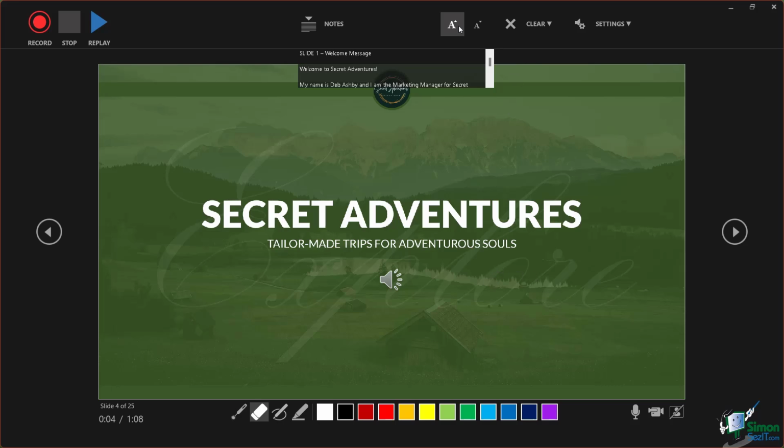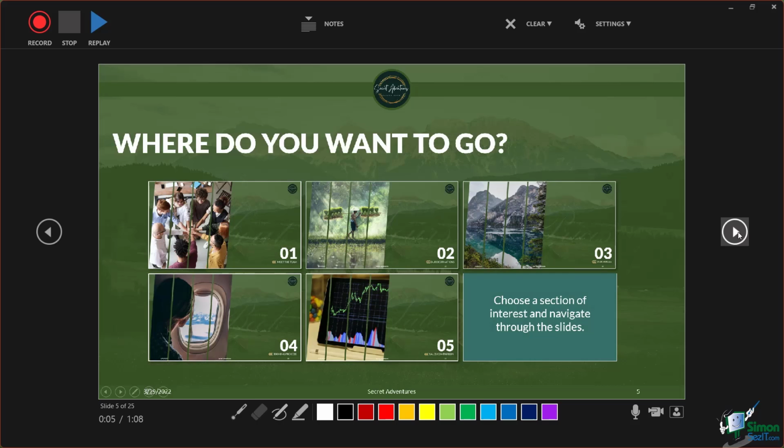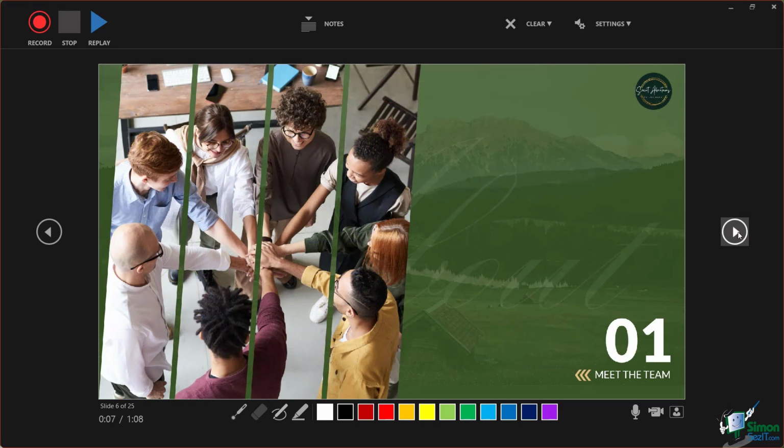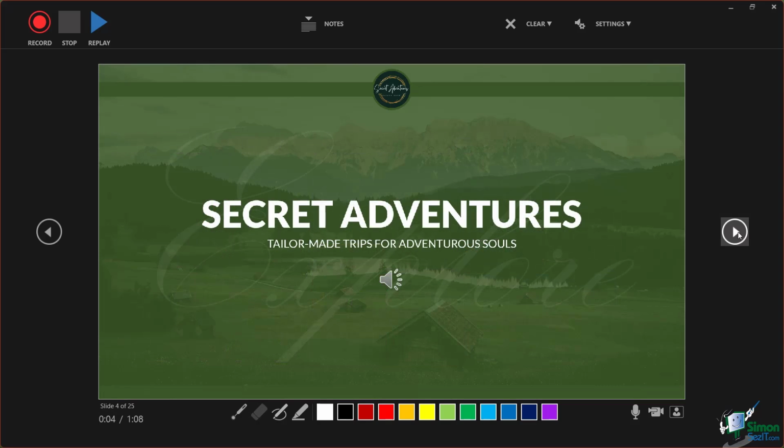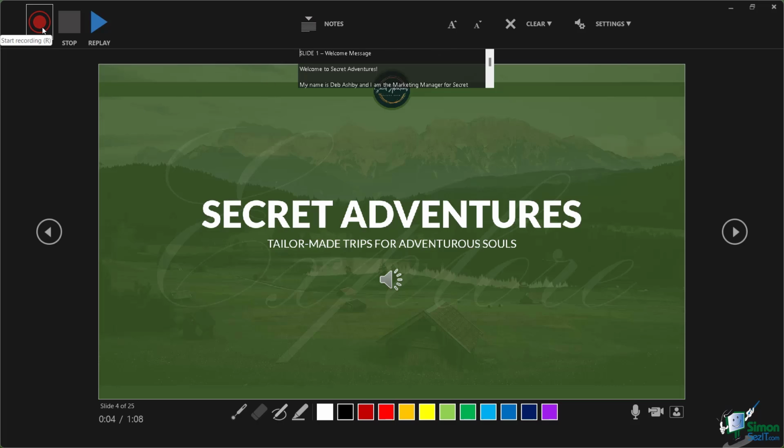Another thing to note at the top here is that we can make the text larger of our notes. So you can see if I click, I can make that a bit larger, or I can make it even smaller. And I can use the arrows to navigate through my slide deck, or of course I can just use my arrow keys as well. So when we're ready to start recording and narrating, and I'm just going to narrate this first slide because it's the only one that I have any notes for, we can simply click the big old record button in the top left-hand corner. Notice the keyboard shortcut there to start the recording is simply R. So I'm going to start recording and I'm going to read through my notes.